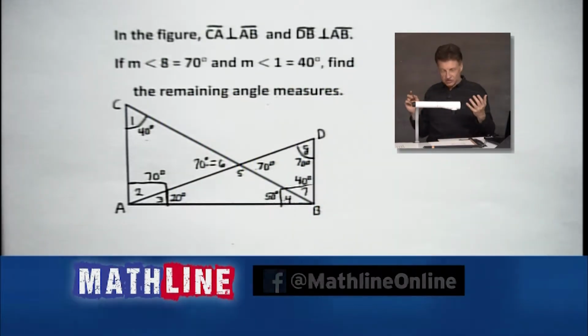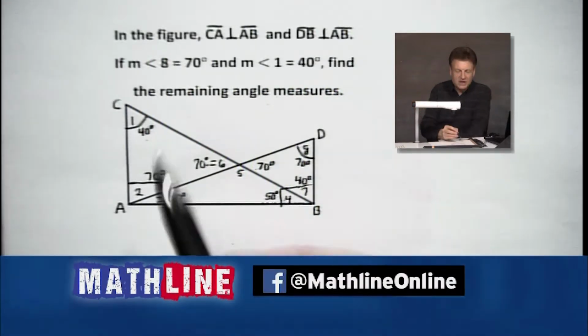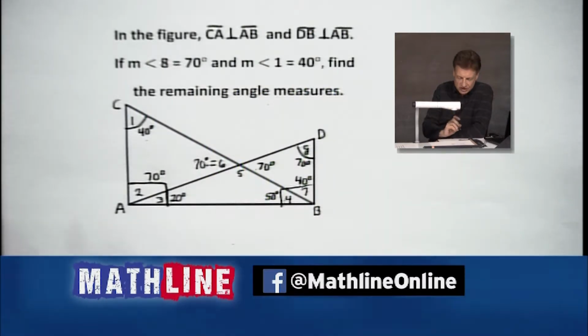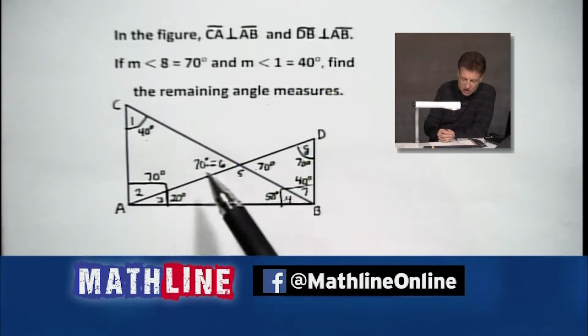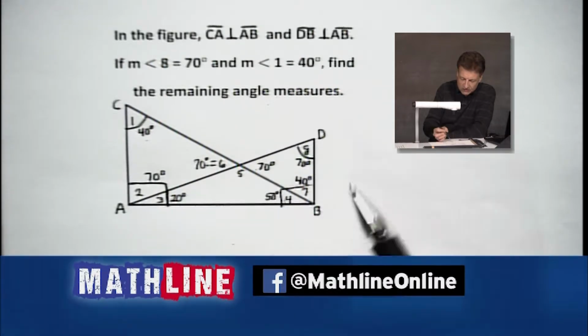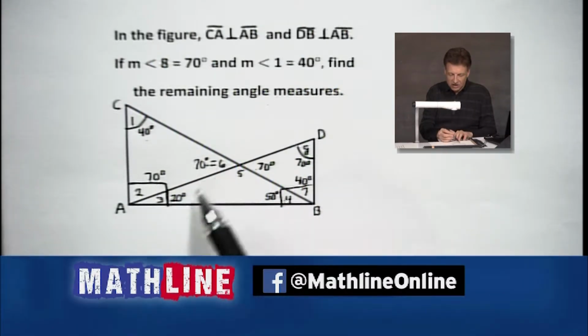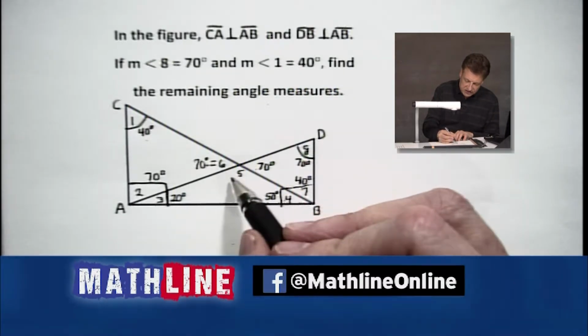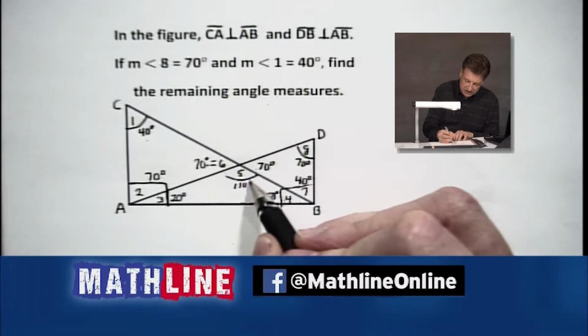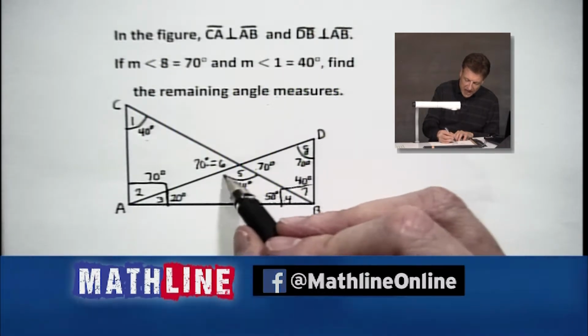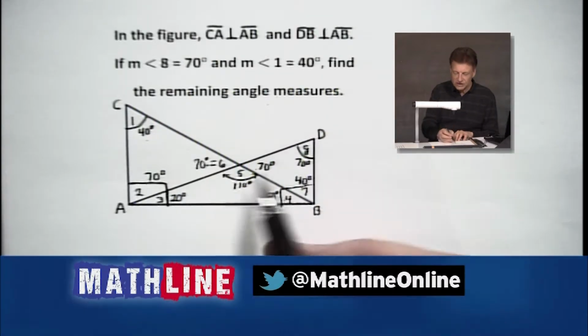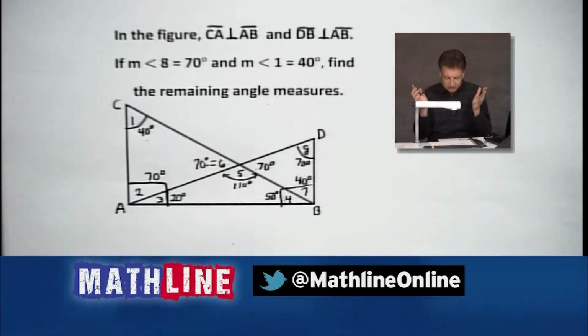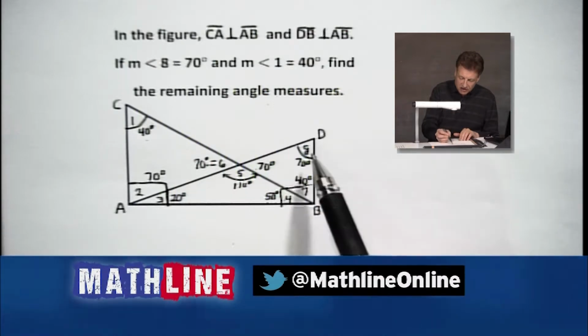Now, all of a sudden you're saying, man, I kind of feel a little overwhelmed. Well, there are lots of ways to get through this problem once you start noticing that. Once you start looking at the big picture, then you've got all these little triangles that are working beautifully. Oh, while we're at it, angle 5, we don't really need to go through a whole triangle because we know that this is going to give us 110 degrees right there. So that is your measurement there. How do I know that? Linear pair, supplementary angles, straight line, straight angle, however you want to say that makes a ring to you. So vertical angles, linear pairs.